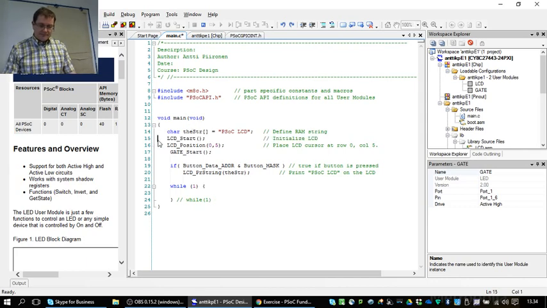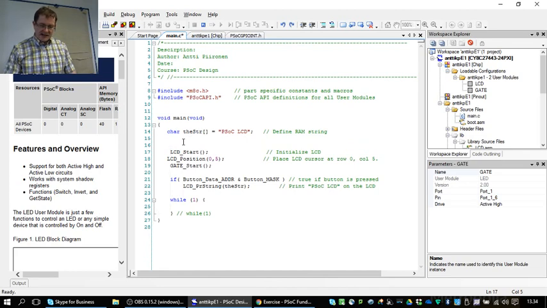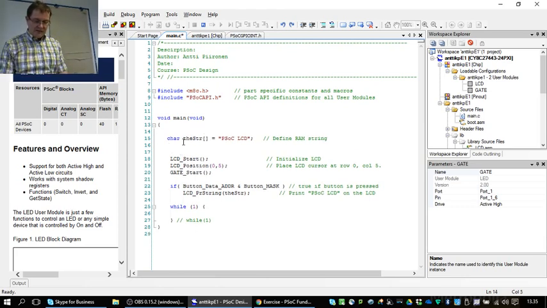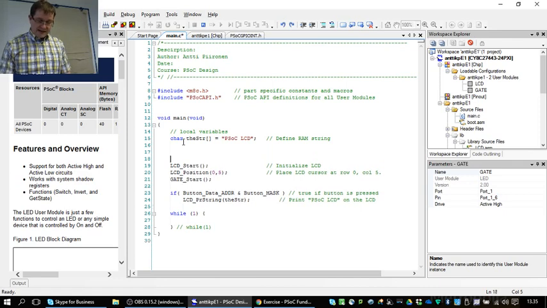Although C compilers usually tolerate almost anything nowadays, please keep the code tidy. So at the beginning of your main or any function, you have the variables section, local variables. And then somewhere here you have the initialization section.